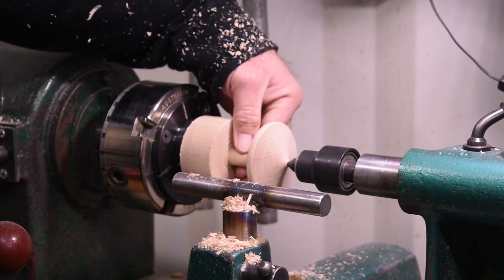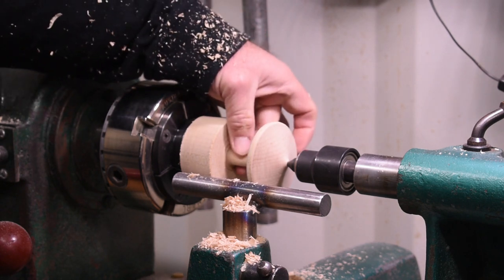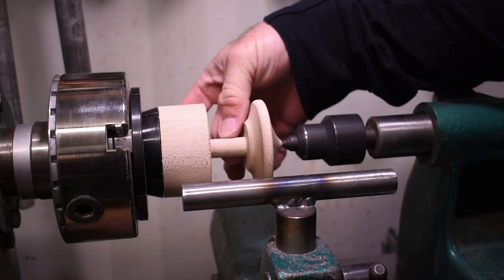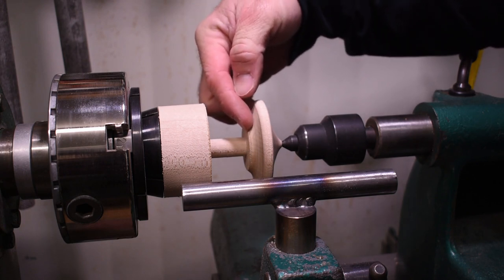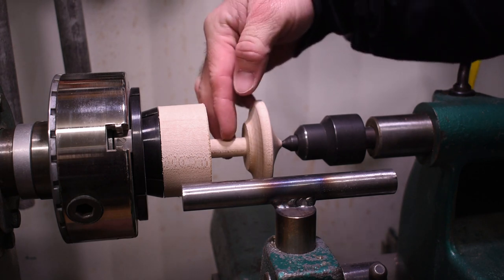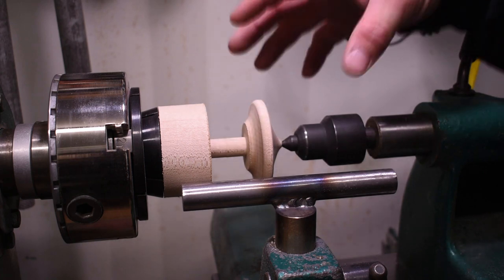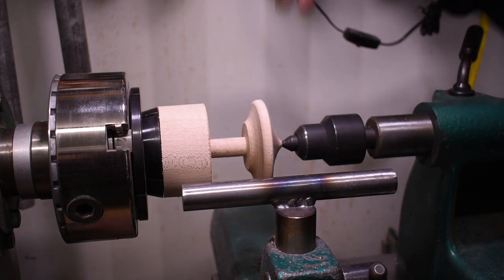Now that I have the handle about half the diameter of what I want, I'm going to come back in and finish this back edge off, leaving as much support as I can while finishing this edge. I'll clean up the outside edge and do the final cleanup before thinning the handle out to the final dimension, to leave as much stability in the middle as I can. Whenever you're turning on a lathe, any vibration when you're cutting is bad — either reduce the cut depth or slow the lathe down.